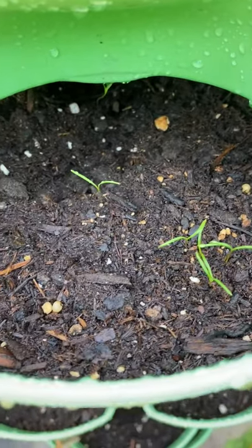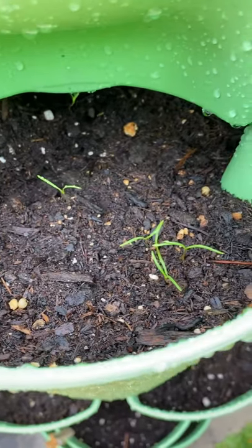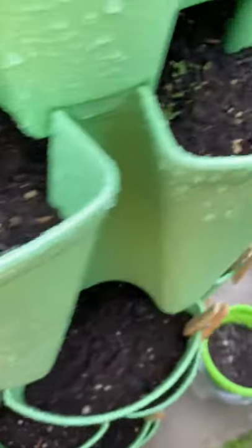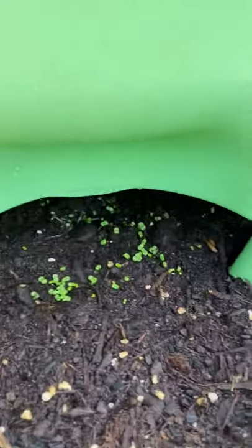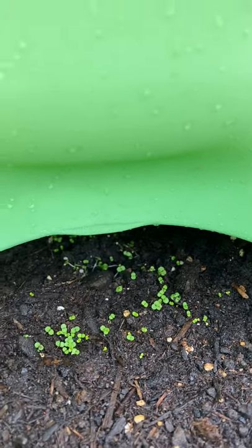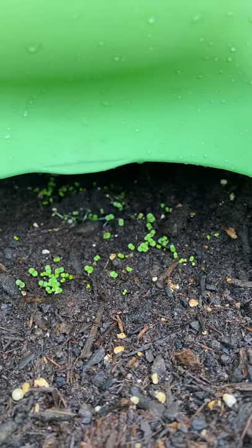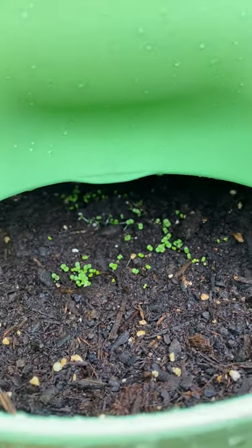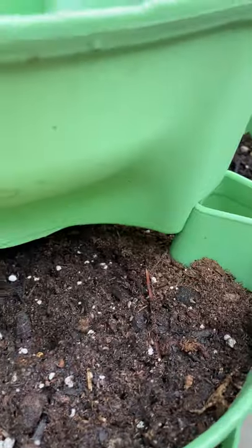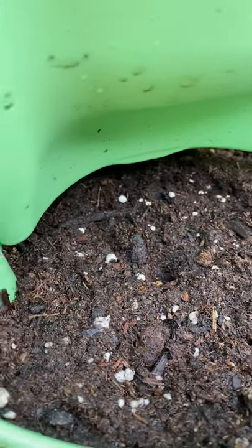Yesterday I was out here and went in and watched videos trying to figure out what was wrong. And today — voilà — there it is. My oregano. I think my seeds washed back, but I'm not mad. Lesson learned — if it grows, I'll take the top off and grab the oregano. Parsley I planted yesterday, so nothing there. That's the first shelf. I was trying to do spices on the first shelf — that was my thought.